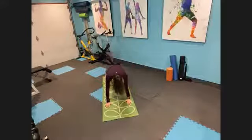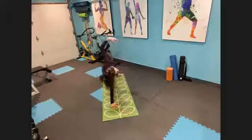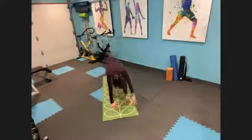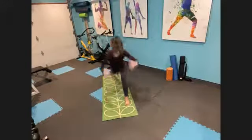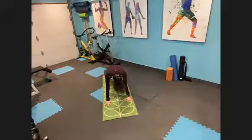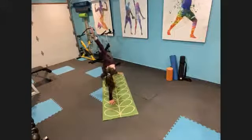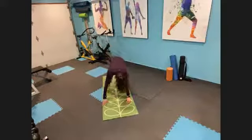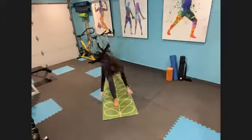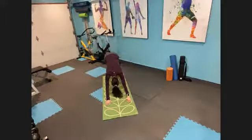Keep the feet about hip width just to help with that transition. Abs in and shift it forward. And last time — let's go. Down, down, up, up. Left arm's leading. Open it up, side plank. Hips are up, up, up — stack those shoulders, abs in tight. Lower it down. Left foot, low lunge to high lunge. Knee and ankle, keep them in line. One more — lots of level changes today. Low lunge, step it back, down dog, pedal it out. Drive both heels down. Knees lower down to the floor. Lift your chest, sit it up. Stretch out those wrists — I like to take the figure eight right here. If you want to take a little press down hold, remember: pressure and discomfort are cool, pain is not. If you're feeling pain, back it off.